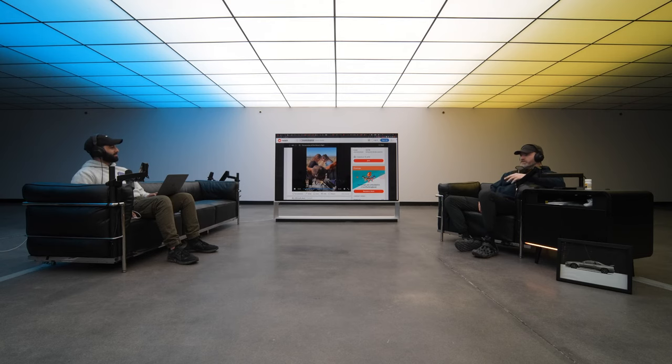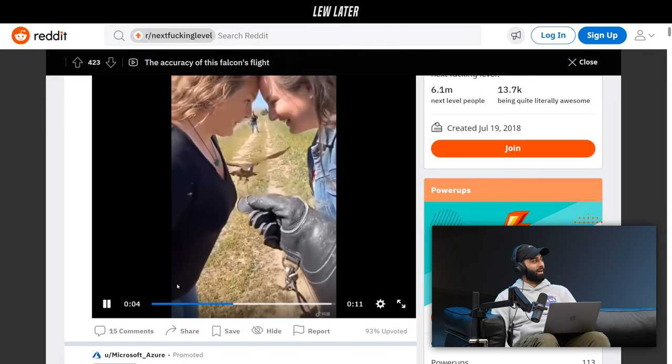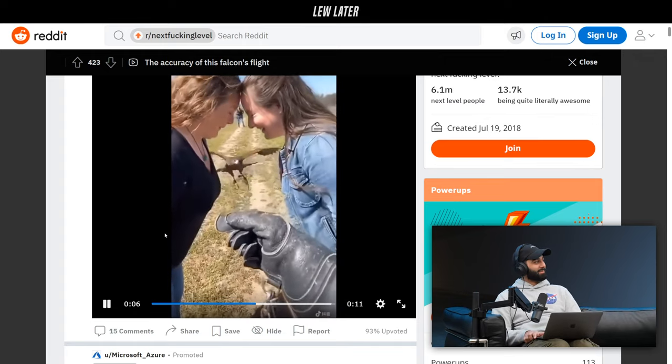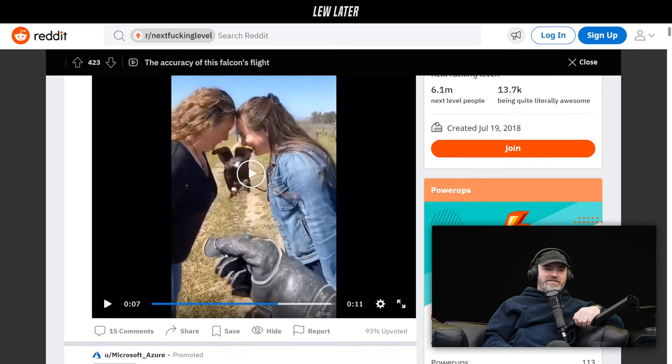You would be the girl on the left or on the right? Oh, I would have to see this happen a few times before I put myself in the position. But then after that, you would be the girl on the left or on the right? I'd be on the left. I'd be worried right off the bat. Look at her. She was trying. She almost pulled back. She was actually trying to look out the side of her eye. But really what you should be doing is squeezing your eyes shut. And then the eyeball has a touch of protection, though I don't know if the talon cares. Oh, interesting. You thought of protection. I thought of it as like the less I know, the better. Oh, well, I guess ignorance is bliss. I'm thinking maybe you end up with a scratch on the eyelid instead of the cornea. That's what I was thinking. It's a little bit safer. A talon might not care.